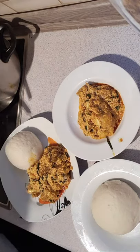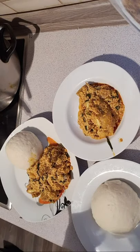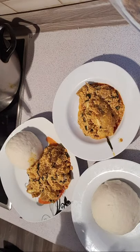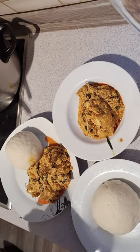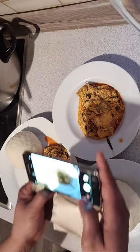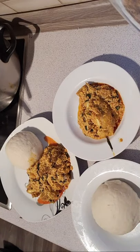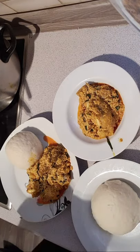So guys, this is the outcome of our first egusi and spinach soup. As you guys know, if we never take the picture, wait till we get.